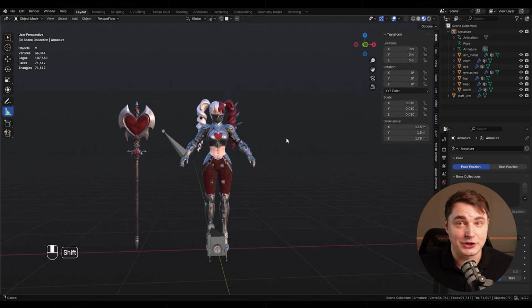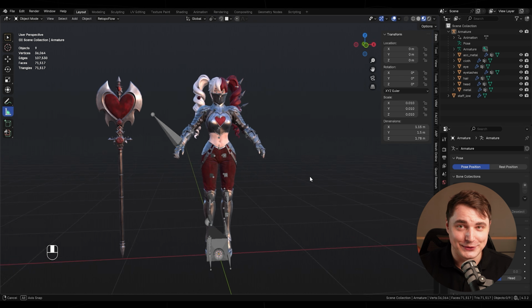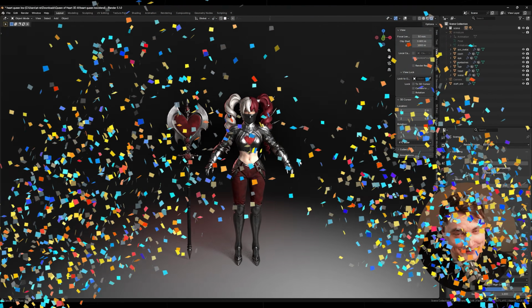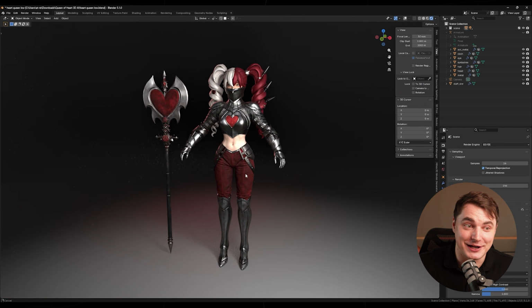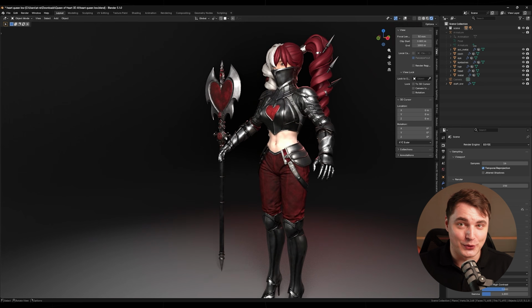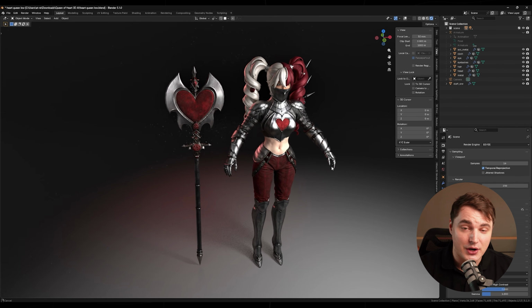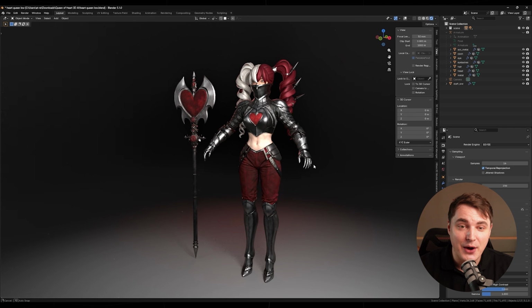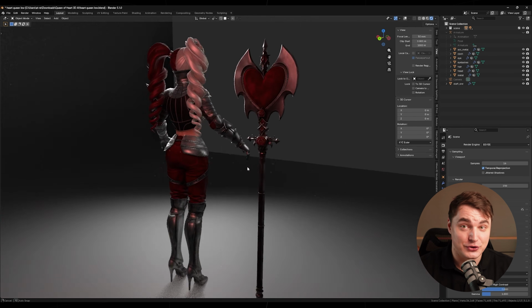Later on, you can actually add additional bones and animate, which I think I'm gonna do later in Unreal Engine. And congratulations to myself, this character is done. Altogether, it took a little bit more than 2 days, but I'm extremely happy. And just a few years ago, I couldn't imagine I would be able to do such a cool character in such a short time.